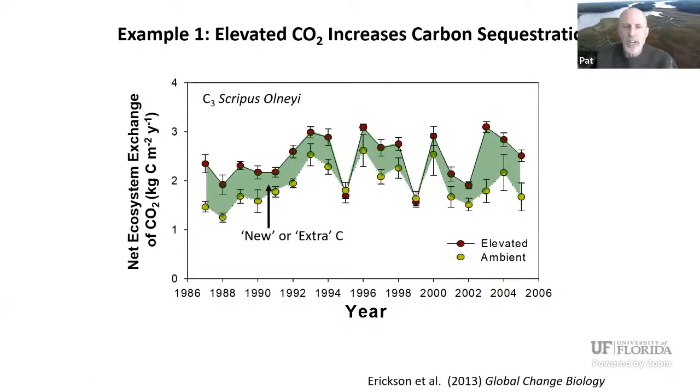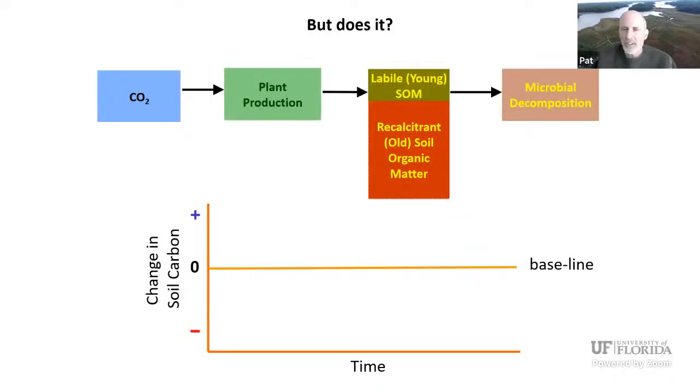This is a 19-year record of net ecosystem exchange of carbon dioxide as it responds to elevated CO2 in red and ambient CO2 in yellow. And as you can see, in most years, there's more net uptake of CO2 at elevated carbon dioxide concentrations, which are basically concentrations that the whole world will be swimming in at the end of the century. And in between, I've shaded the green part, because the green part is carbon that could be stored in the system somewhere, presumably is being sequestered in the system someplace, which would help mitigate greenhouse gases.